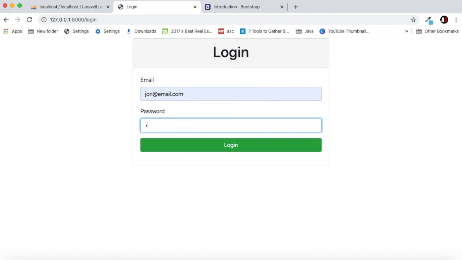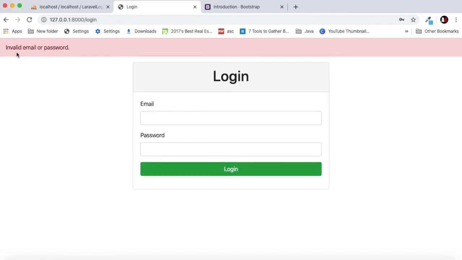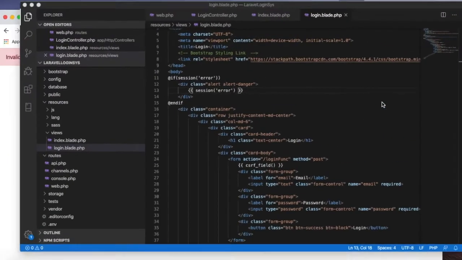Let's give a wrong email and password. So now it's saying invalid email or password. So this is coming from the session method. If I try to submit it empty, it's going to notify me with this link. So till now we're going great.